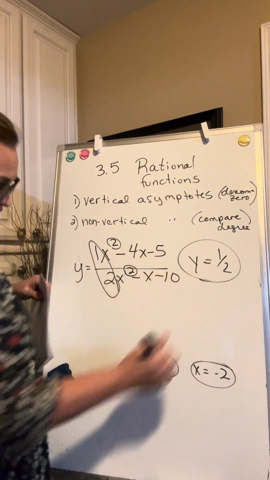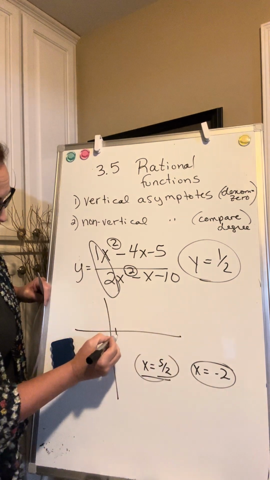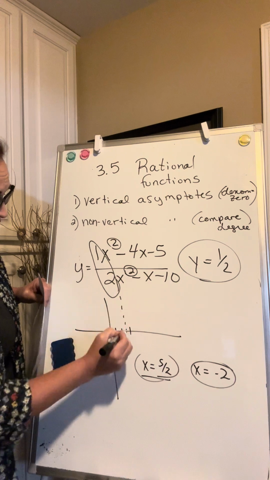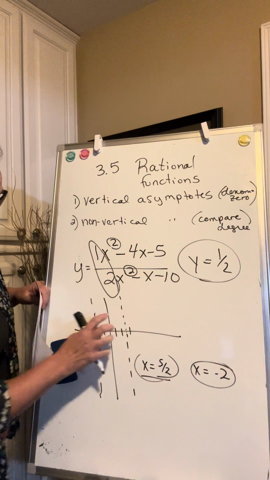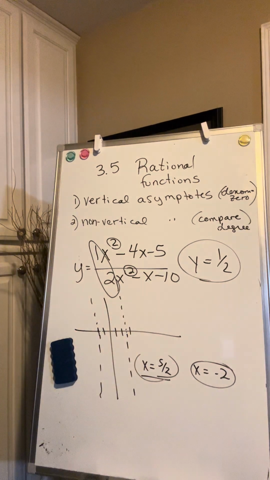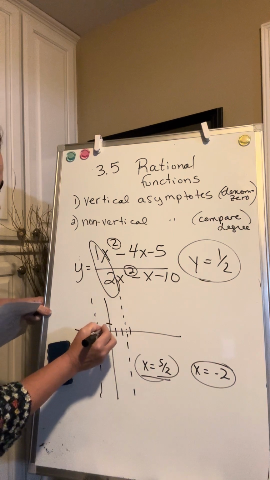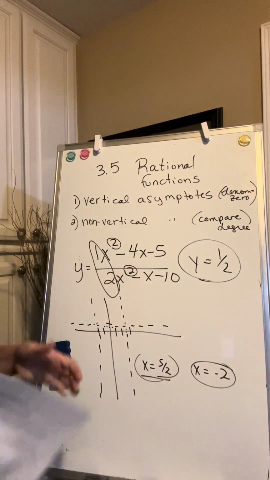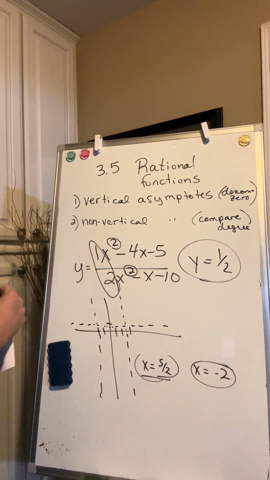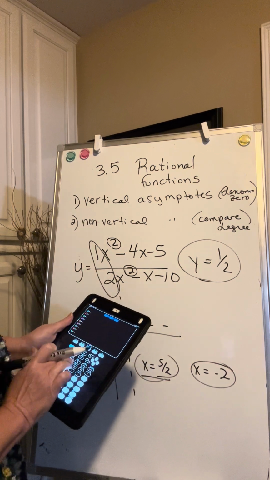So now we have all the information to sketch our graph. So we have a break at 5 over 2, which is 2.5. A break at negative 2. And we know there's going to be stuff in each one of those areas that we have to hunt for. There is a horizontal break at 1/2. And then from there, just like on the last one, you try to find some points, sketch the graph in. Feel free to use your graphing calculator to get an idea on that one as well.